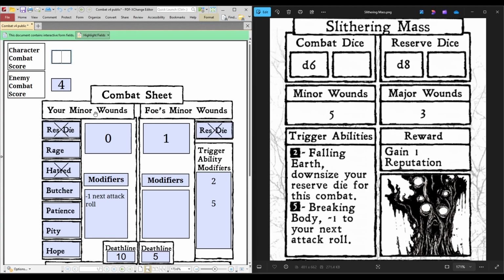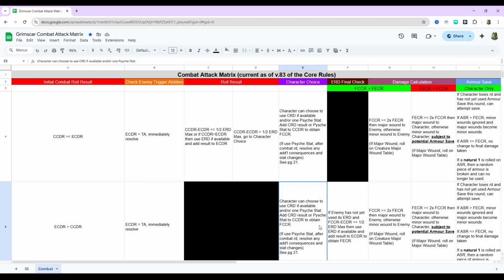Actually, you know what? I'm going to make this a 1. I'm going to say that I initially got a 1, so my 5 makes this a 6, because I want to show what happens if he actually wins combat. And if I actually force that, I would. Then, because I had -1 on my next attack roll since he had a trigger ability, I can take this out and move this down to a 5. I should have probably done that earlier, but you have to make sure that you utilize that.